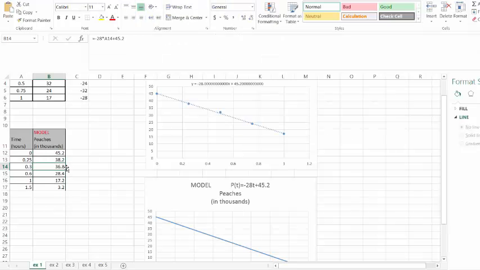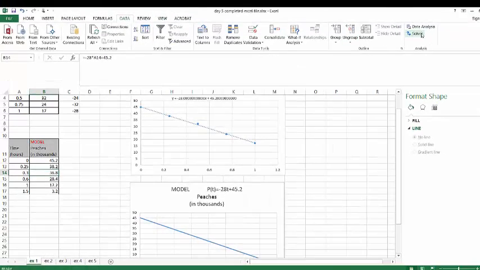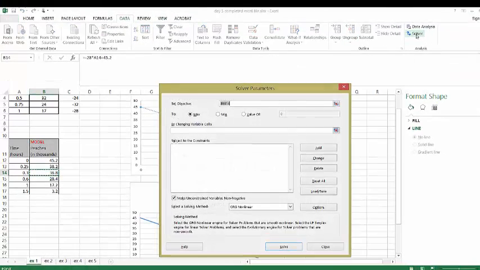So it looks to me like it's going to occur here somewhere between 0.3 hours and 0.6 hours. To have Excel identify when the model outputs 35, we need to use solver. So I put my cursor right here in cell B14. I go to data, solver. So I click on solver.